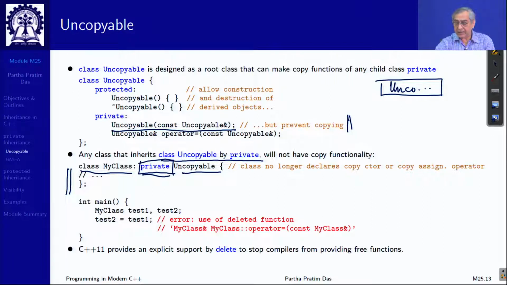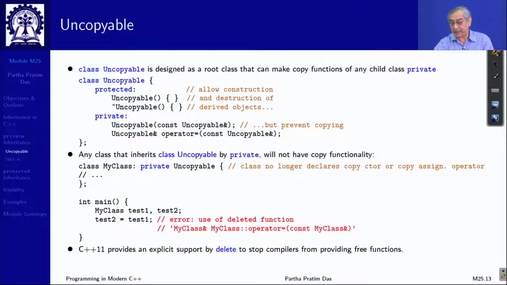Right. So, possibly Scott Meyers did that, and I am also trying to do that, is kind of support private inheritance to still stay there, to find some use for it, and this use is actually very, very important. Particularly if you are programming in C++03, there is no easy way that you can stop compilers from giving you the free copy functions. So, you can use this.